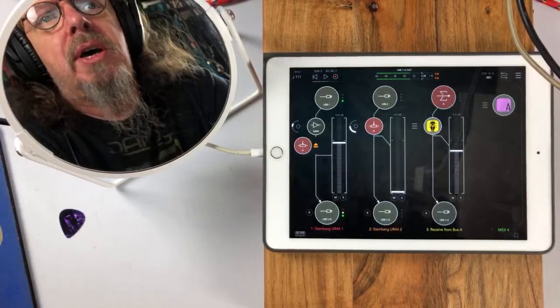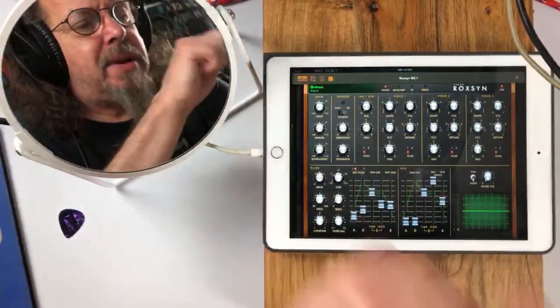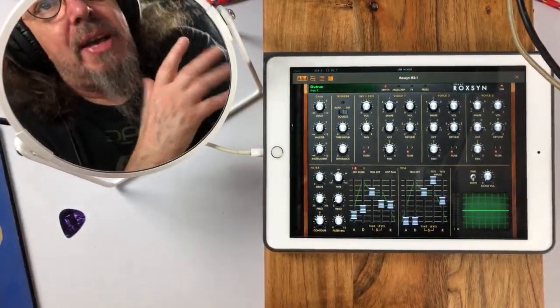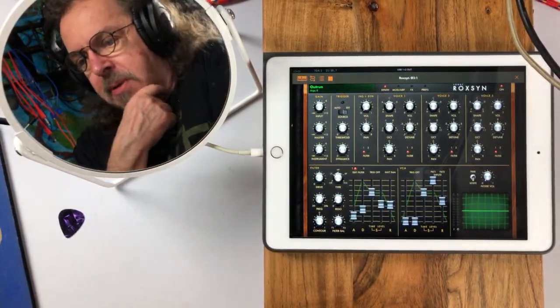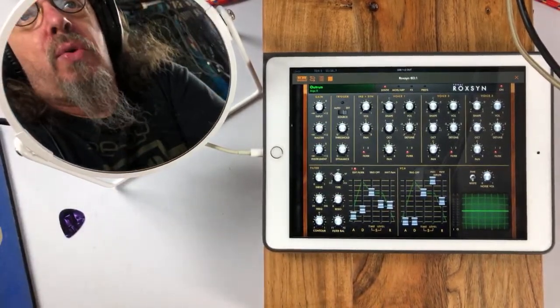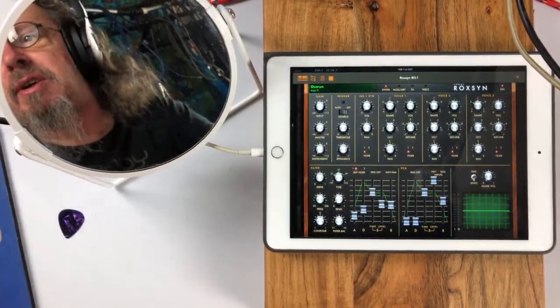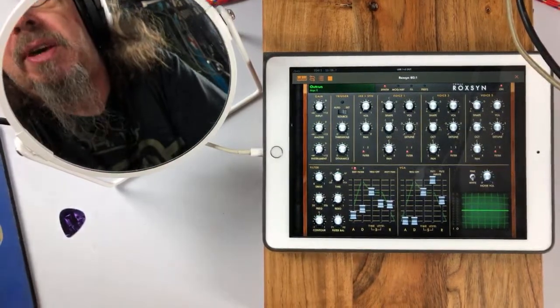How many of you think that Roxon is really good or very interesting anyway? What do you reckon? Let's do a quick poll on Roxon, shall we, while we're here? Let's have a quick poll on the app we've just looked at. What does everybody think of Roxon?